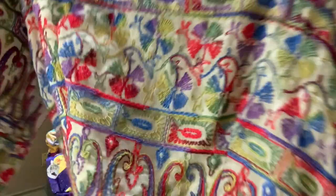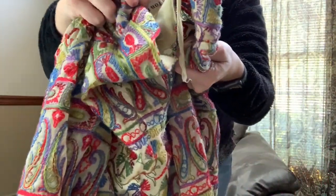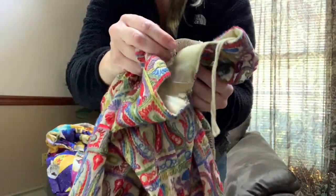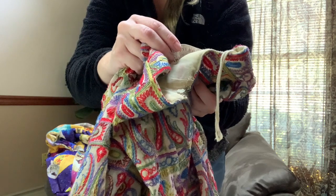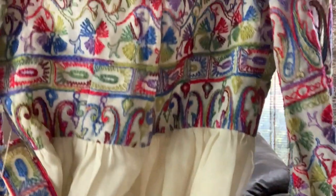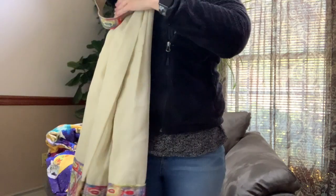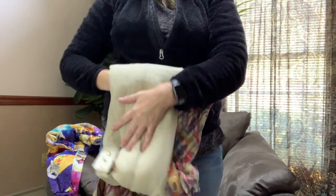And the whole, you know, like the sleeves, the bodice, I believe you would call that, is all embroidered. It's gorgeous. I'm going to have to look and see. Oh, here's a tag. It doesn't say materials or anything. It feels like a linen, sort of. But there's no size. I'm going to have to take measurements. That's kind of typical with some vintage clothing. So anyway, they had this marked for $10.